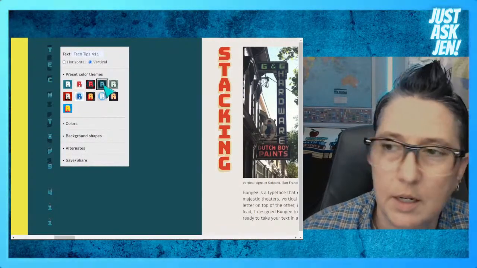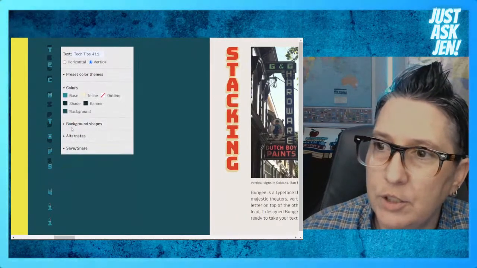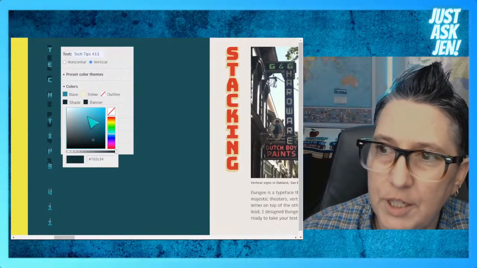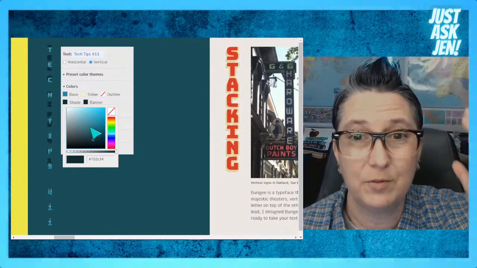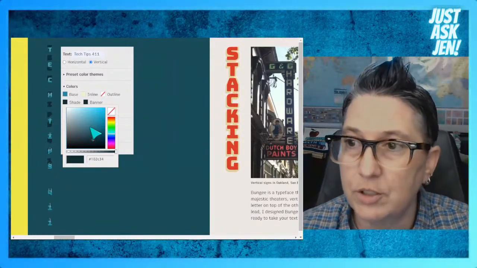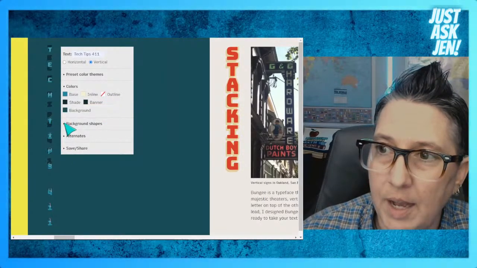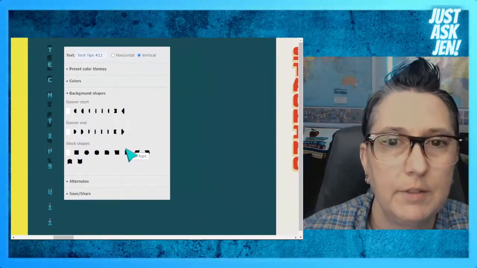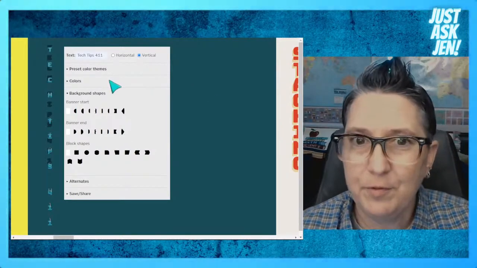Got some options there. And I can actually go down and change the colors as well. So if I wanted to change it, I can customize this. If you were trying to make a logo that is vertical, that matches your school colors or your district colors or something, this is a really cool option. You can even add in background shapes. So if you're trying to make a custom logo that has something behind it, has a little bit of depth, that is an option. So kind of a neat find.